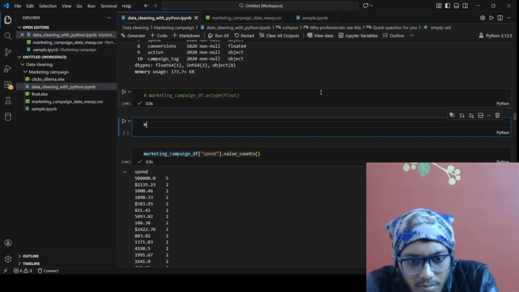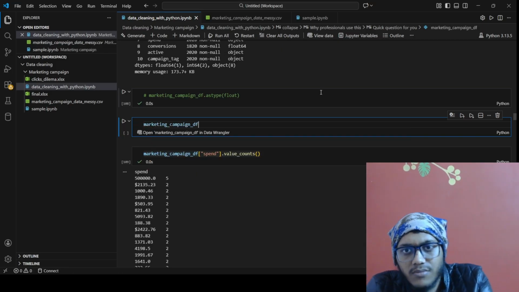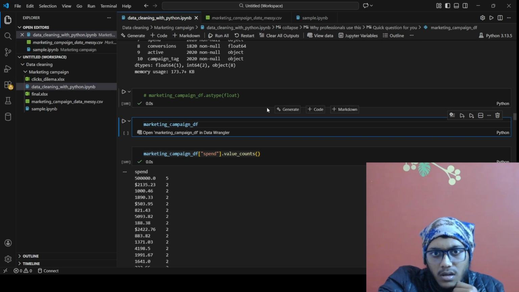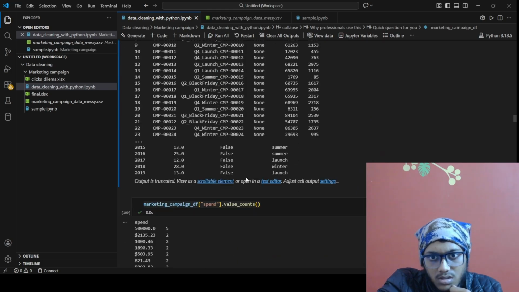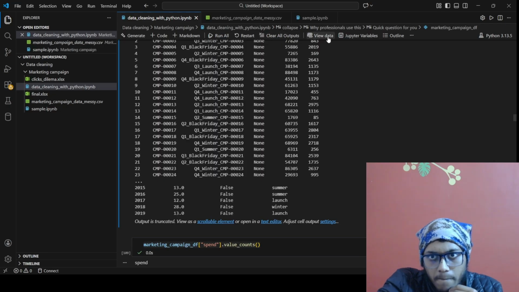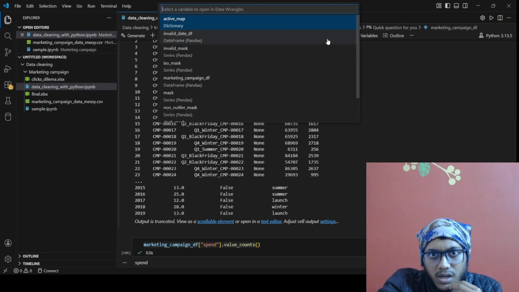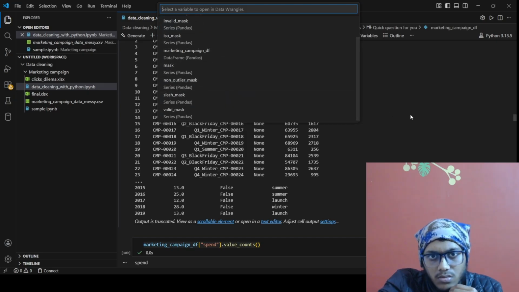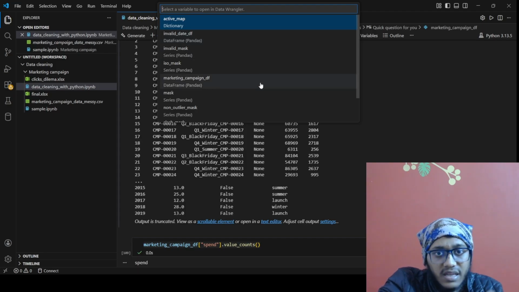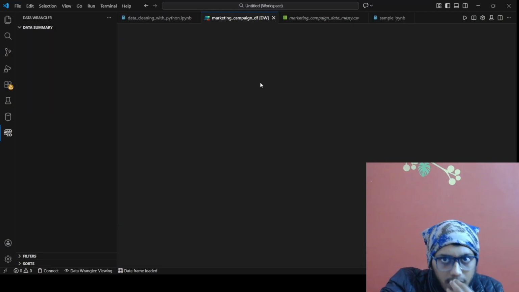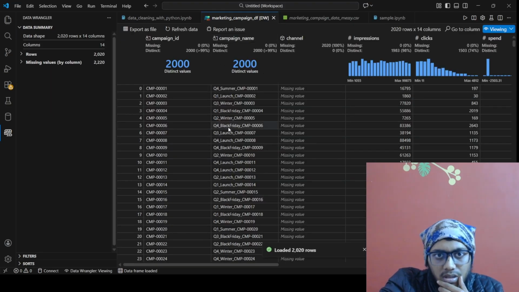Okay, marketing DF, if I run this thing, why is it, view data, go to view data one, okay. Yes, marketing campaign DF, this is here. If I click here, it will give me this thing, this came.